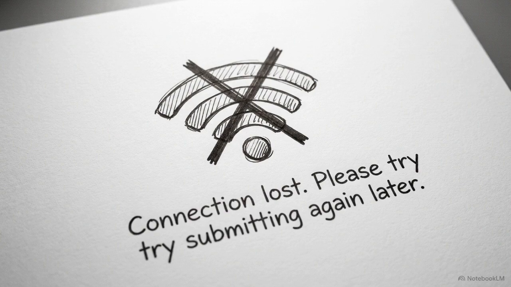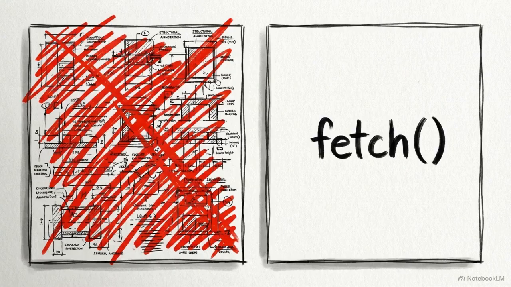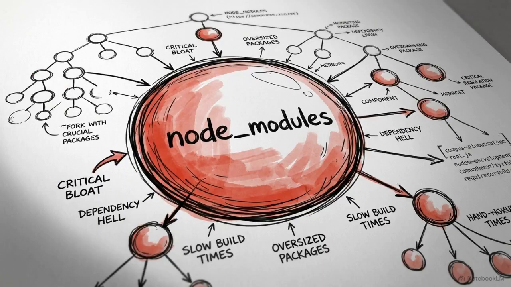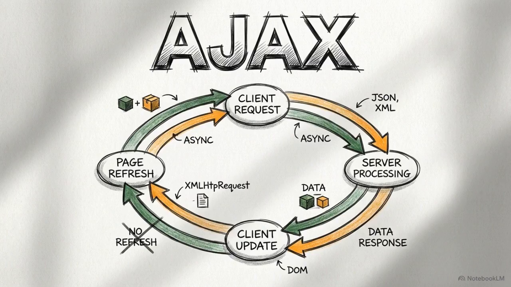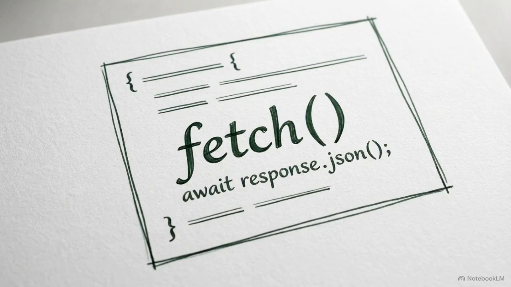If the user's internet drops or the server is down, this block intercepts the error so the application can degrade gracefully instead of crashing. By properly configuring the native Fetch API, you achieve a streamlined, highly performant data pipeline. It removes the technical debt and bloat of legacy AJAX wrappers. AJAX means asynchronous JavaScript and XML, an older approach to network requests. This modern Fetch approach keeps your codebase lean and fast.